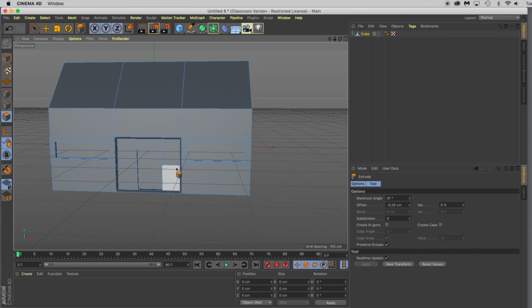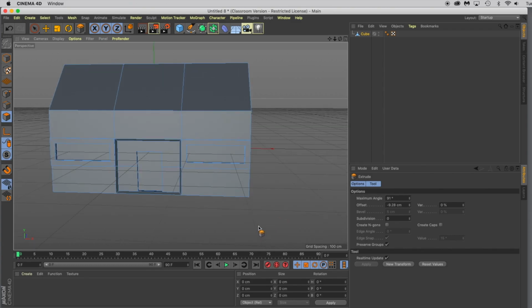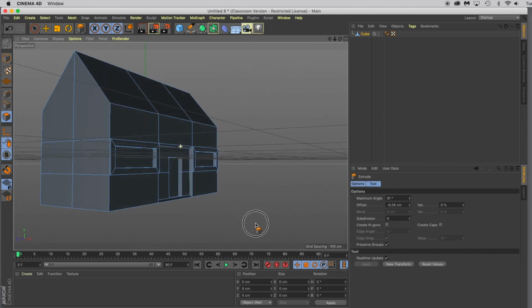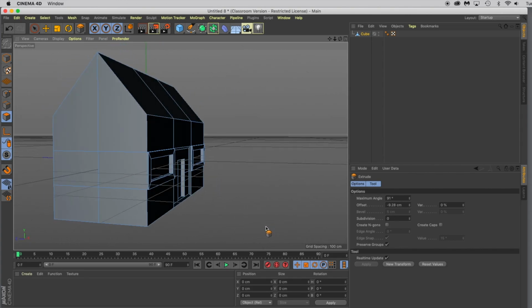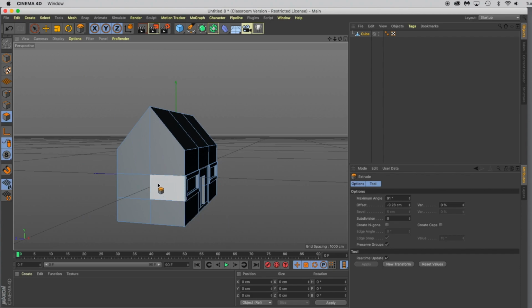And you can add some side windows or whatever you want to the rest of the door, but I'm just going to leave that as is. Now let's talk about the side of the house over here. So let's say that we want a garage to butt out of the side of this. We can add some geometry to it and extend that a bit.